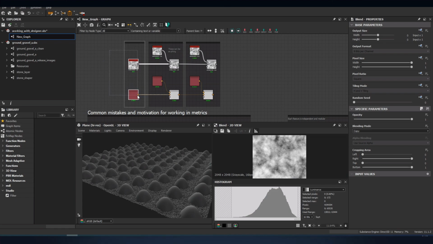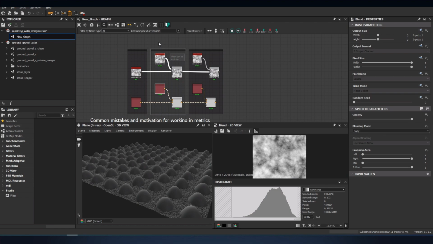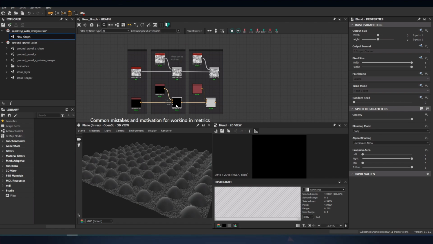So what you're seeing here is a height and a base color channel, and along the vertical, everything in these vertical columns is related. This would be the height information for a feature. This would be the base color for a feature, and a feature is just an abstract idea, right?